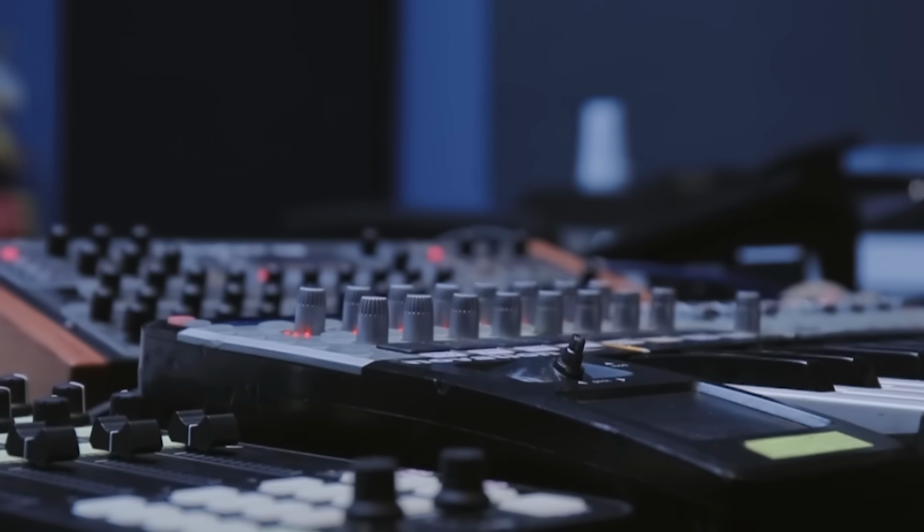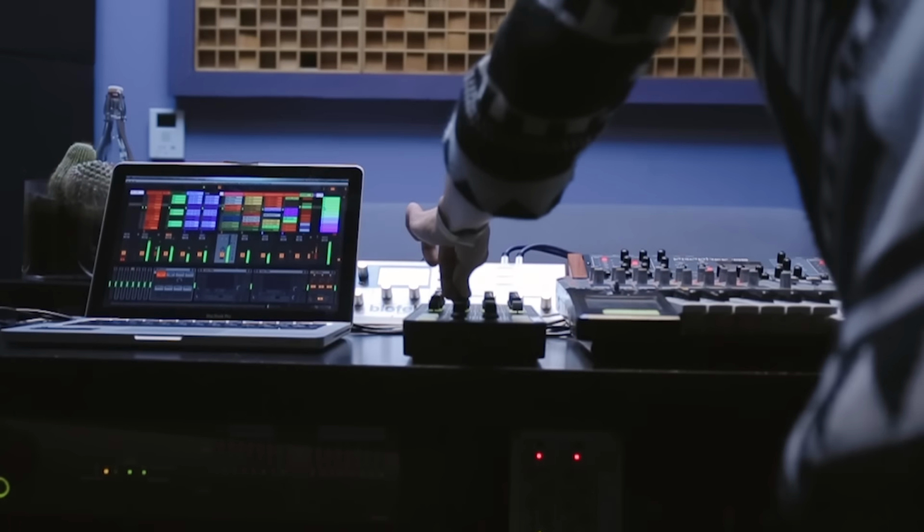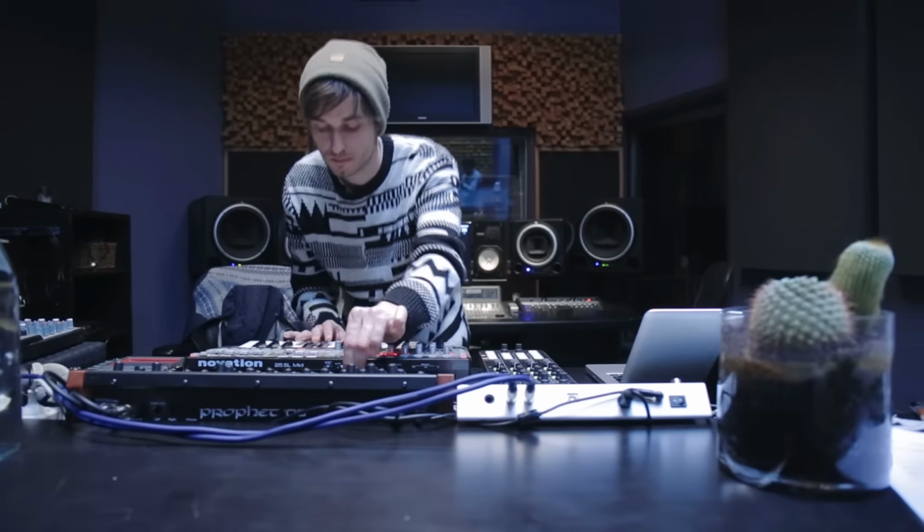In terms of MIDI, this is for me the controller as well. This is the machine I use for sending the MIDI to the Blofeld, to the Prophet. I use it as a mixer, also as a drum machine. Let's imagine that you have different keyboards and you just change the octave of these keyboards, and then you can have both synth and drums by just changing the octave.